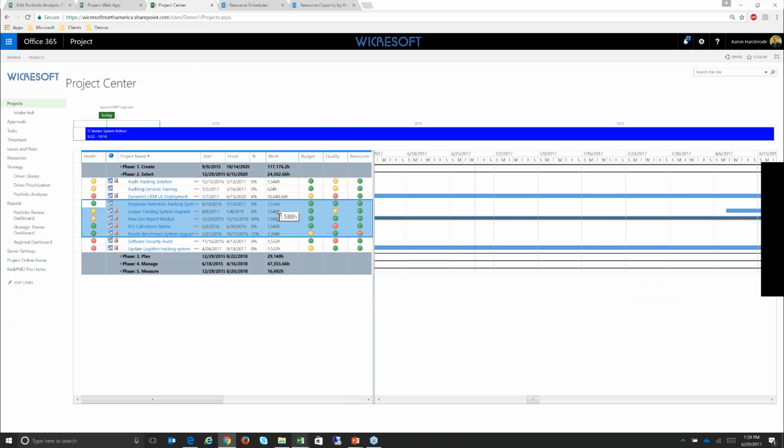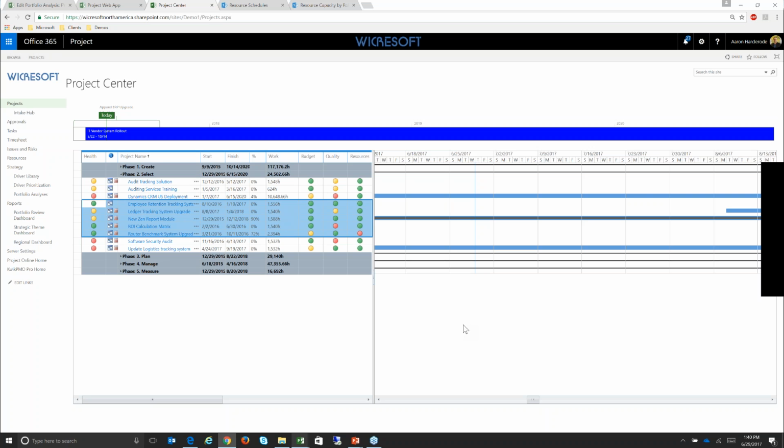Now, you don't necessarily have to go quite that far, but you could just use that analysis to be better informed on which projects might be candidates for putting on hold or even canceling, and which projects we're going to continue to do, but unless we get some more resources on them, we're going to eventually see some deliverable issues down the road, because the tool is telling me that you've got some resource constraint issues on that.